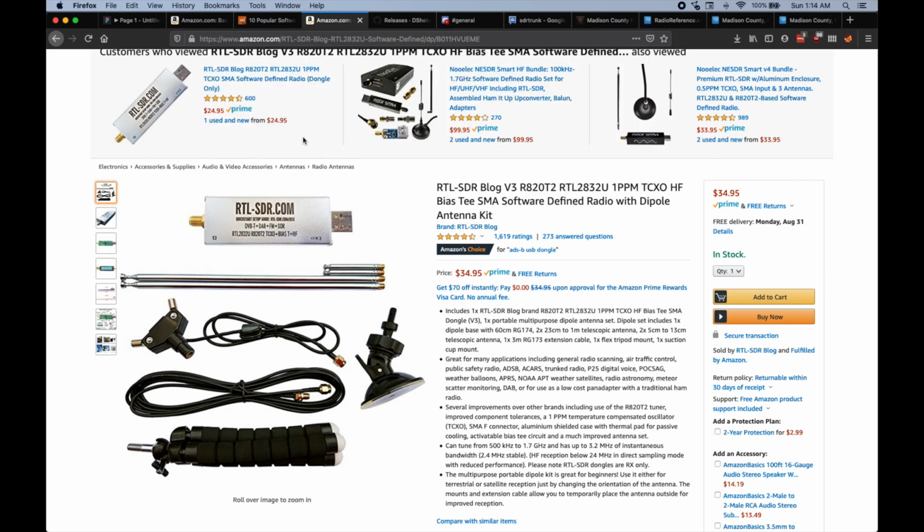You have two options. You can buy either the device itself, which will cost you $24.95, or you can buy a full package, which comes with an antenna and a bunch of other peripherals. Now, buying the device by itself might sound nicer because it only costs 25 bucks. But here's the thing. The device by itself does not come with an antenna. And if you're like me, you would want to have an antenna because you can't really listen to anything without having an antenna. So it's just easier to buy the full package without having to go around and look for different antennas that you might be able to connect to your RTL-SDR. So just buy this package. It only costs $34.95, and you should be good to go.